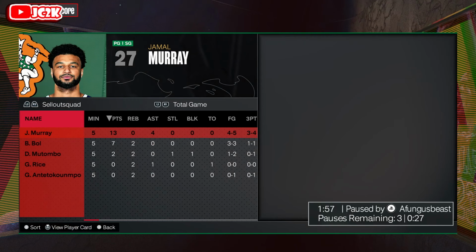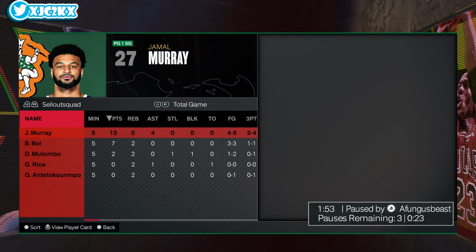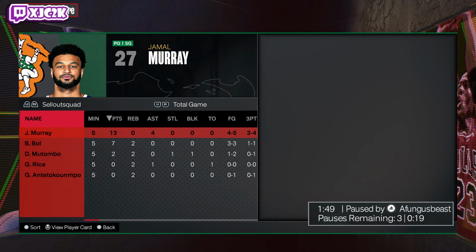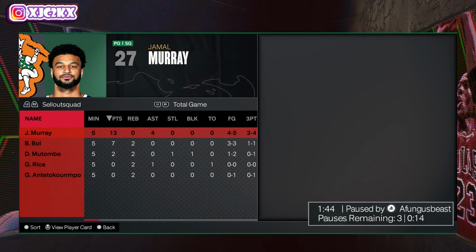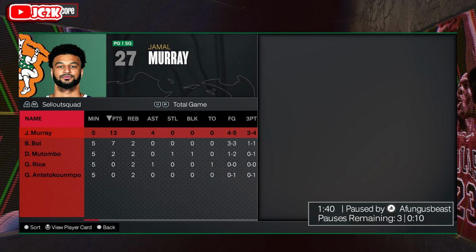29 seconds left. 13 points, 4 assists, 4 of 5, 3 of 4 from the three-point line. The only shot I missed was a terribly misguided fading three that I heavied. So, at the end of the day, this Jamal Murray card is really good. He's fun to use. He's super-duper solid at the PG spot. Is he the best point guard in the game? Absolutely not. But he's better than I expected he'd be, and he's a very usable option at the PG spot in MyTEAM, and a very fun card to use for sure.